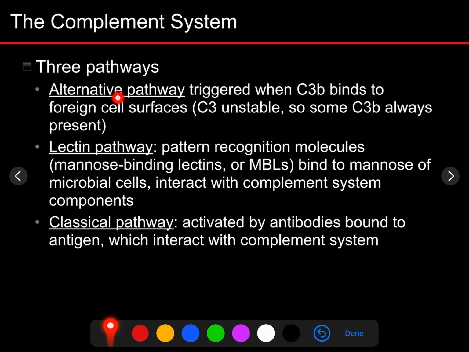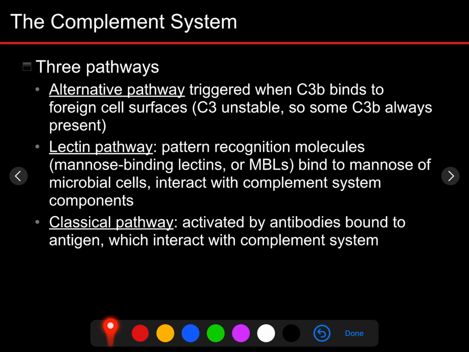The third pathway is called the alternative pathway, and this is the main pathway. I know, it's a little weird that the alternative pathway is the main pathway. But the thing is, it was the second pathway that was discovered. The classic pathway was the first one, and people assumed that that was the main pathway that was activated because they found it first. And they found the alternate pathway, and they called it the alternate pathway because they assumed that it was an alternate. Then later on, we discovered that the alternate pathway is actually the main pathway. And it's confusing, but you gotta know it.